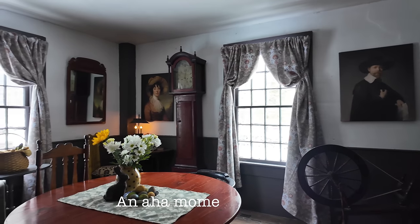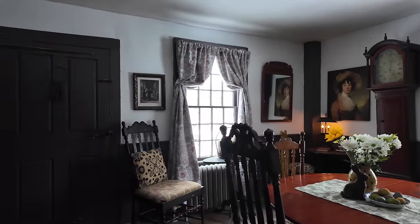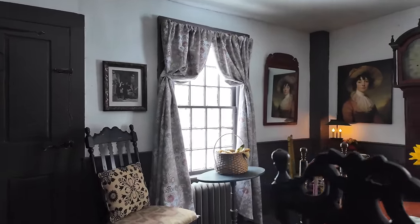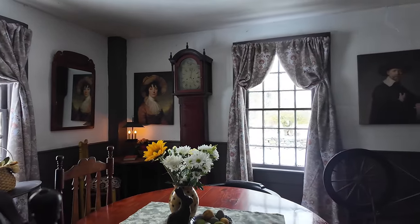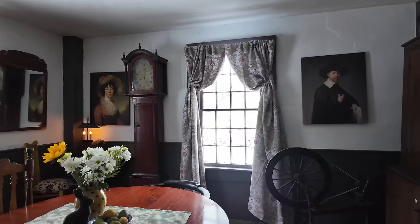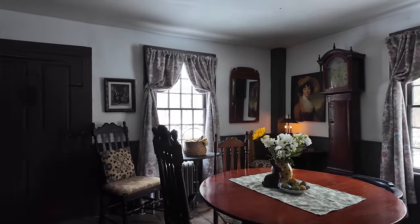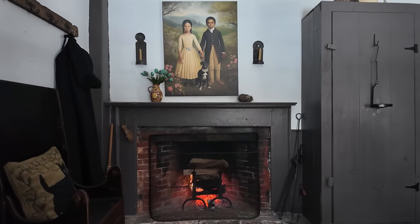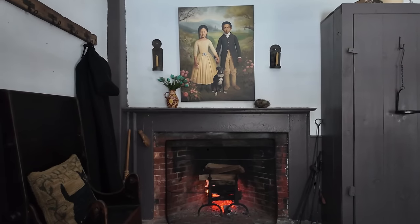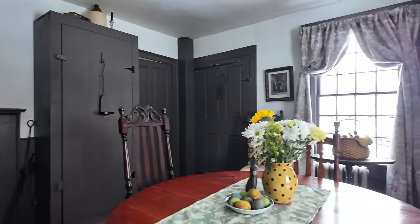All right, I just had a little therapy session, but look at this room. Isn't it pretty? I mean, it's looking so beautiful and so different. Now, I did order a rug. Not a rug, I ordered a tablecloth, a lace tablecloth for that table. We'll see how I like it. I don't know, but it does give me options for a different look if I want to go even more feminine at some point. You know, this look can almost transition into a French country look or an English country look, and I love all those styles too.